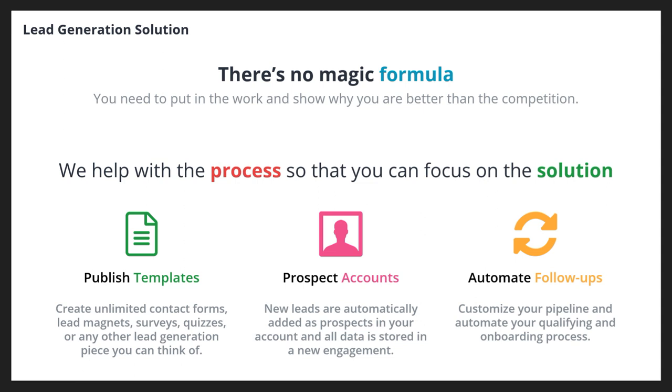So with PreciseFP's published templates, you can create unlimited contact forms, lead magnets, freemiums, surveys, quizzes, or any other lead generation piece that you can really think of. And once a new lead opens one of your templates, they're automatically created as a new prospect account. And all data that they input is going to be saved under a new engagement. And then using our pipeline feature, you can easily build your onboarding flow and automate different follow-ups that depend on how well each lead qualifies.